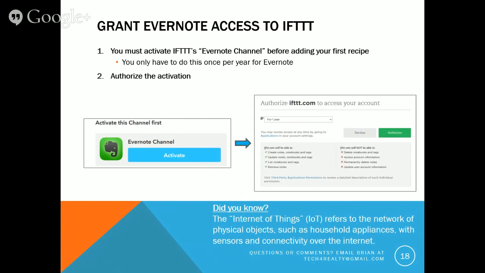Before you can activate any of your IFTTT recipes for Evernote, you must activate your Evernote channel. So when you create your first Evernote recipe, which I'll show you how to do in a moment, it's going to ask you, do you want to activate this channel first? And of course you click on Activate. It's going to take you to a little screen that asks you to authorize IFTTT to access your Evernote account, and it tells you what it's going to do. It's not going to tear up your notepads. It's not going to go through all your contact lists or anything like that. It's pretty benign. And you simply say authorize. I think 1 year might be the max, I don't remember. But you authorize it, and voila, IFTTT has access to Evernote to send it notes and do other tasks. So that needs to be done first.